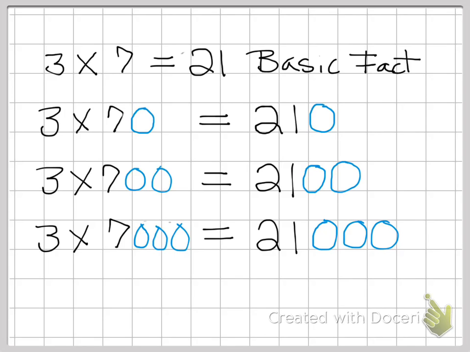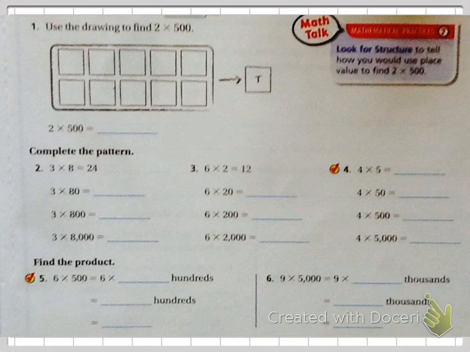Okay, now for your homework. Here you go. There are some problems here. The first one of which is asking you to interpret a model drawing with the base 10 pieces, and then you complete the pattern. Please make sure you are also writing down the entire problem for all that you see here.